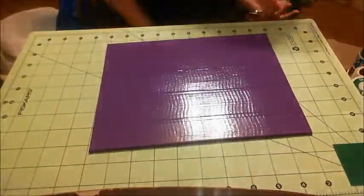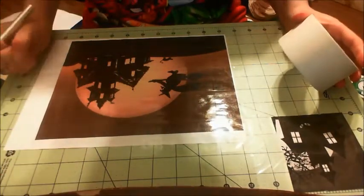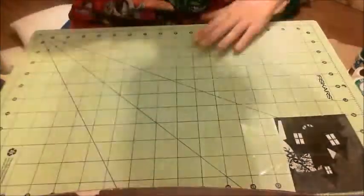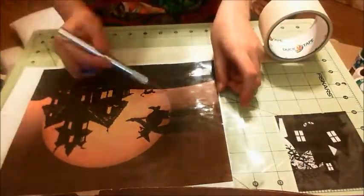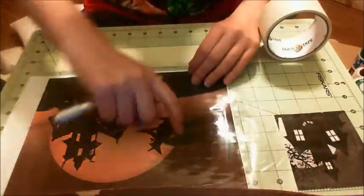So now that that's complete, it is time to get started on the details. So here I'm just thinking how I want to do it. And I'm going to do the moon first. I got to work from the background to the foreground. Since this is glow-in-the-dark tape, I wanted to make sure I didn't waste any of it.